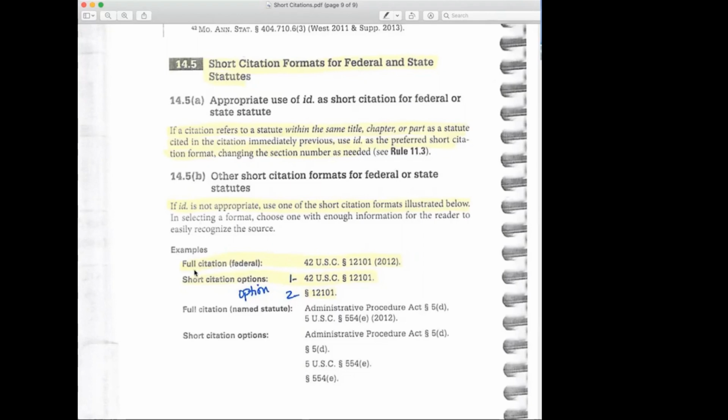So here's an example of a full citation. So here's the entire citation for the statute. So the next time I make reference to that same statute, we're going to just drop off the date. The second way to do it is if you want to go ahead and drop more information to save more space, you not only drop off the state, but you're going to drop off the 42 USC. And all of these end with a period.